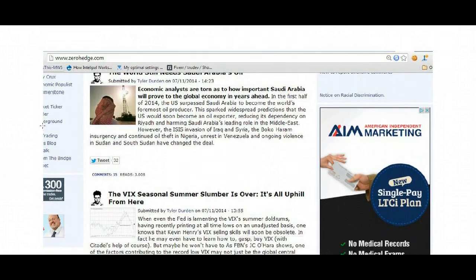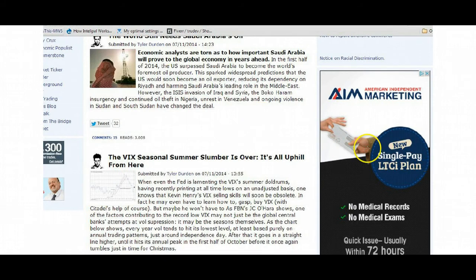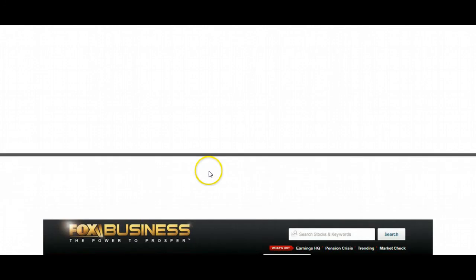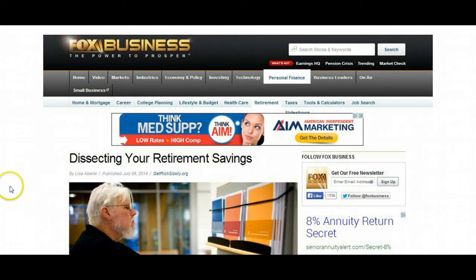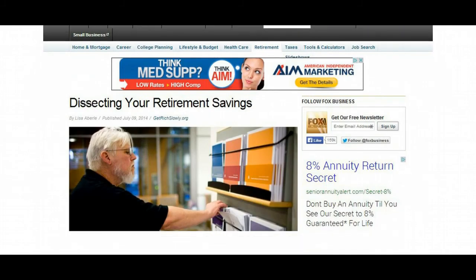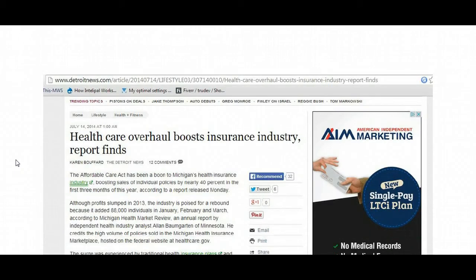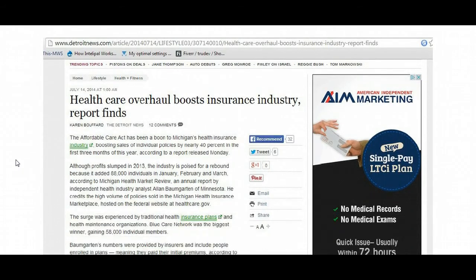This is the same page, by the way, just at the bottom of it. Let's show a second ad. So they're definitely trying to hit me hard. Now, a couple of days later, go to Fox News or Fox Business, and they're retargeting me there. Then I go to Detroit News, and they're retargeting me there.